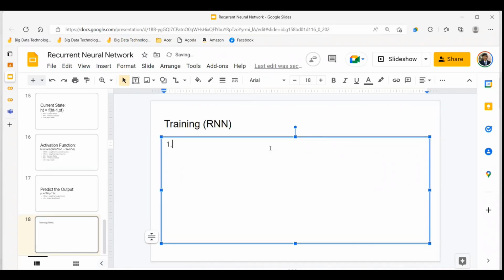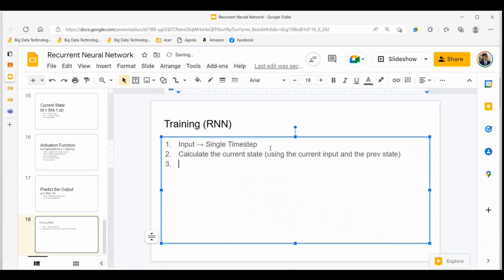The first thing we require is to give an input, and this will be a single time step. Second, we would like to calculate the current state using the current input and the previous state.